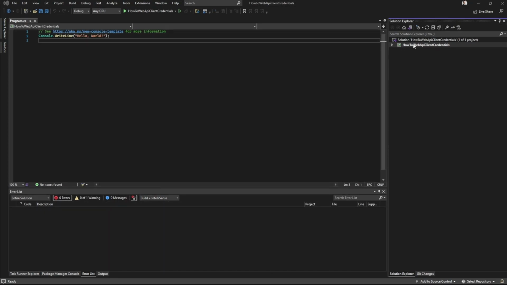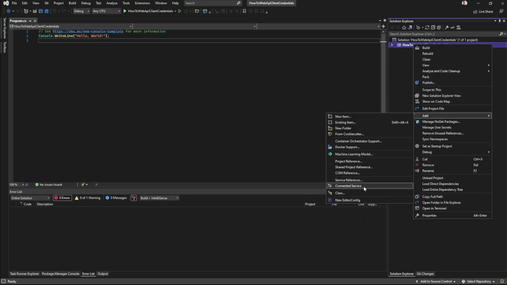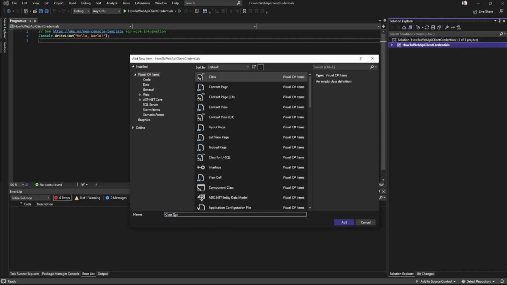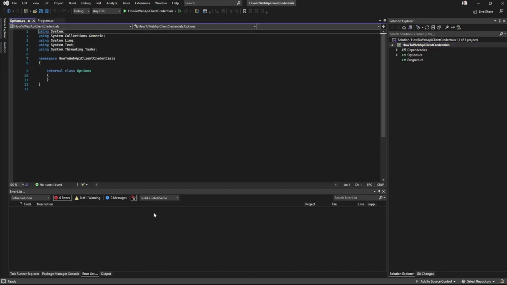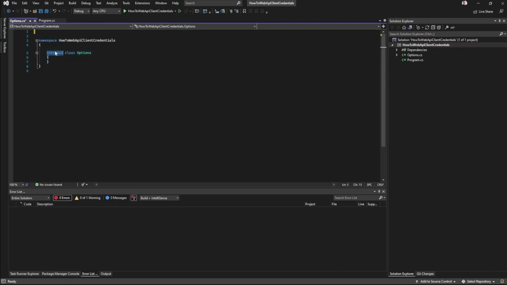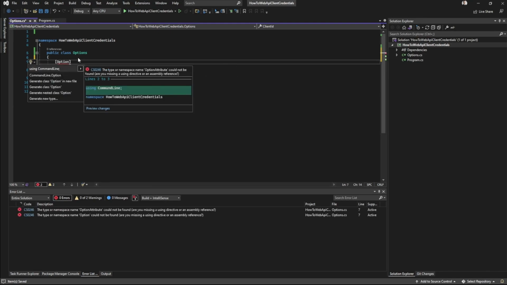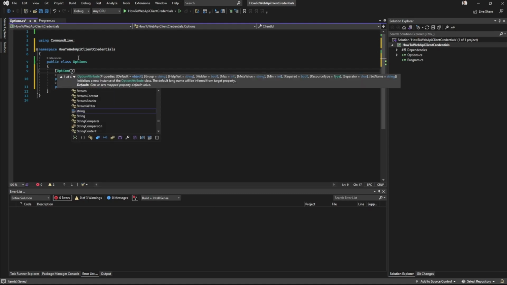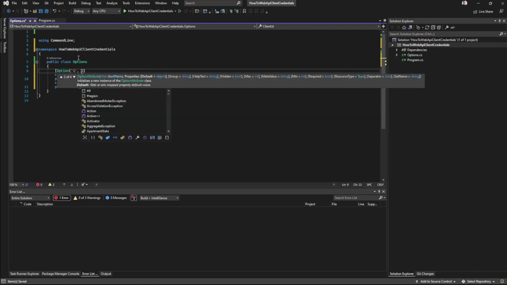Now that I have the library installed and I already know it, I know that the first step is to create an options class. So let's do so. Remove unnecessary references. Let's make this public. And we need to define two arguments that we expect. One is the client ID and the second is the client secret. We need to define them to be options that can be defined either by I or longer by client ID.